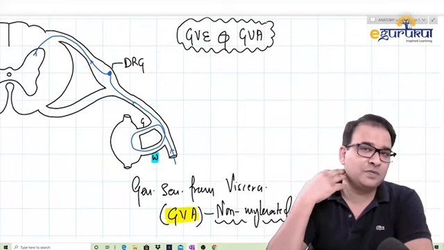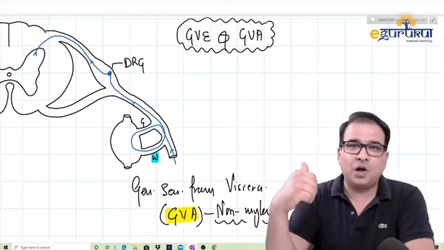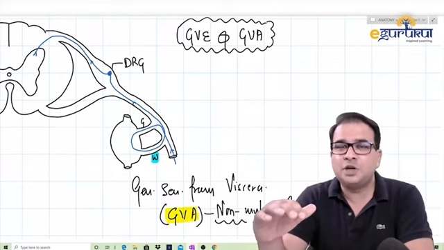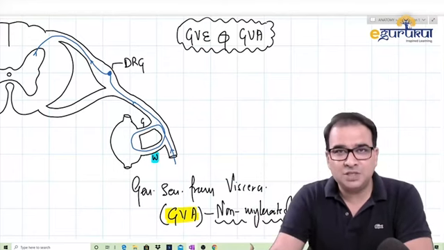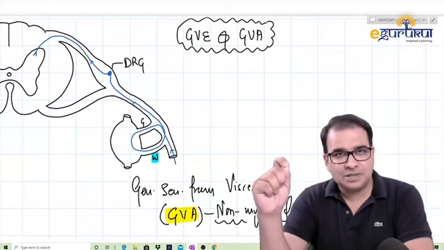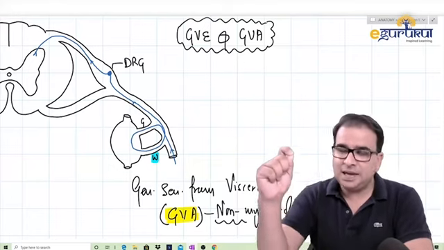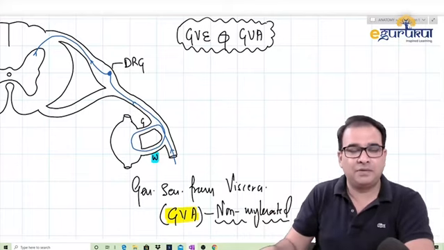Like the cervical region of the spinal cord is not sympathetic. The sacral region of the spinal cord, or the lower lumbar region, is not sympathetic. But we still need sympathetic supply in those regions. So these preganglionic sympathetic neurons can enter the sympathetic chain, and then they can ascend upward and descend downward and come out from a different level.